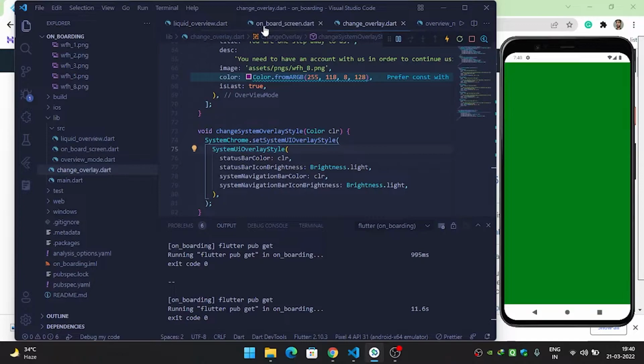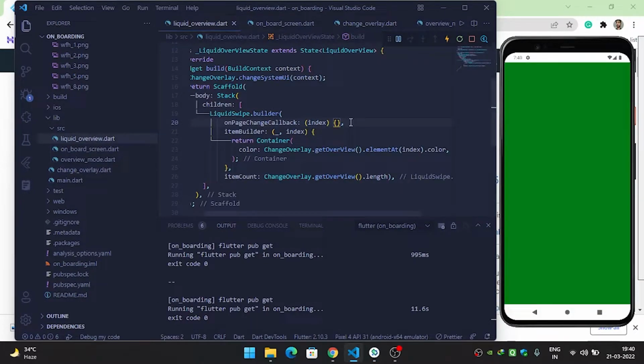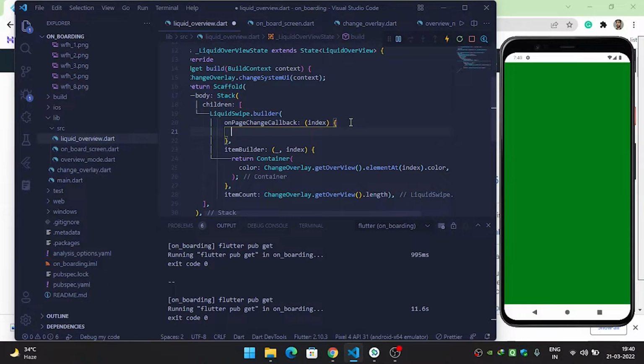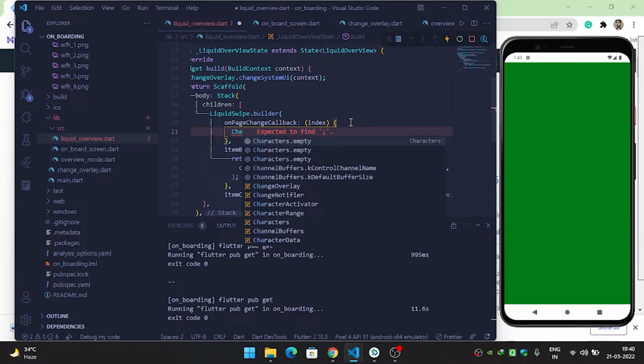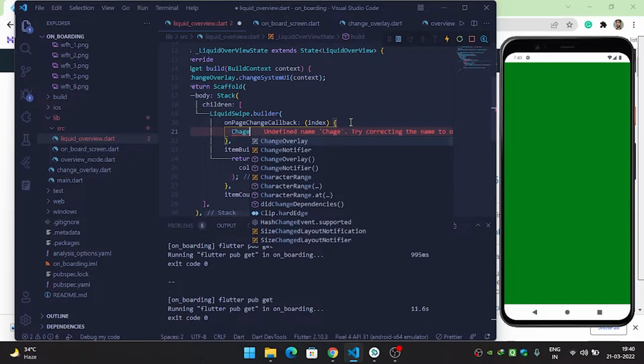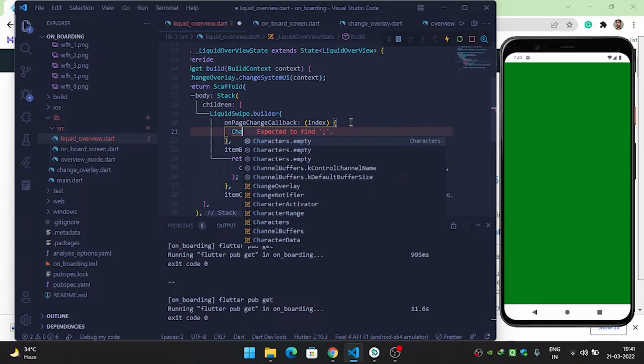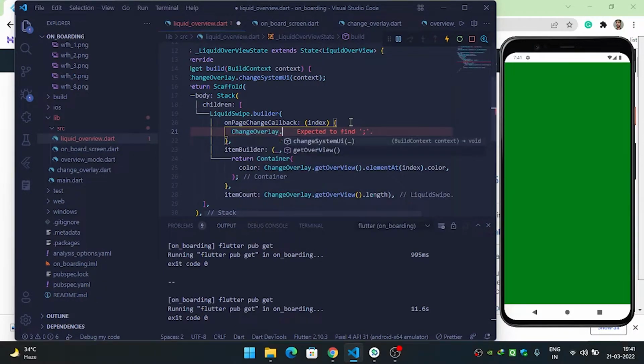And now I come to liquid overview and then call the change system overlay style.